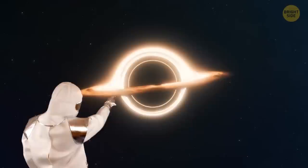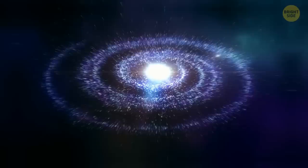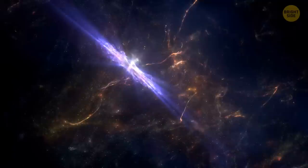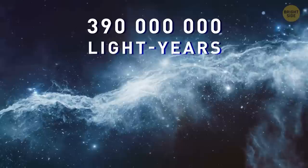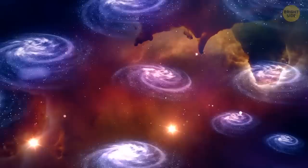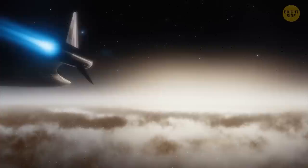While traveling through space, watch out for black holes! A black hole is a place where gravity is so strong that even light can't get out. But black holes can sometimes behave like a massive galactic volcano — from time to time, they flare up and instead of spewing lava, they produce enormous amounts of energy, leaving gaping holes in the surrounding material and gas. Scientists recently discovered one of the largest craters in the universe — radio and X-ray telescopes detected a supermassive black hole that threw a temper tantrum many years ago, in a galaxy cluster about 390 million light-years away from Earth. The crater this event left behind could fit 15 Milky Way galaxies.